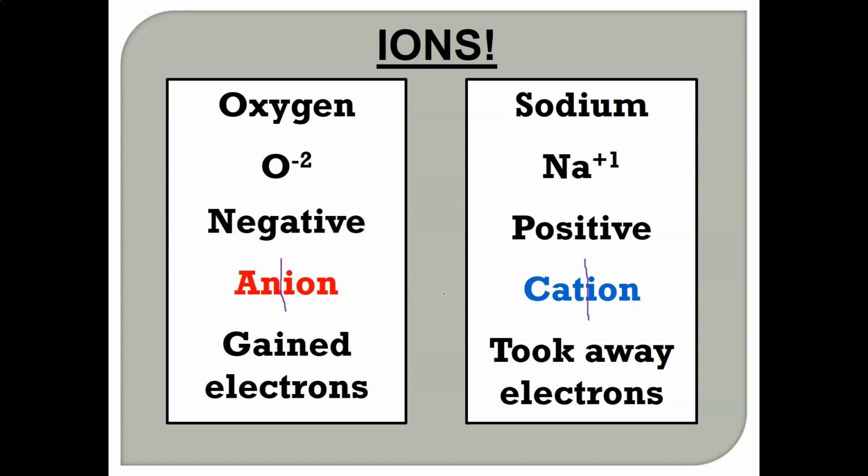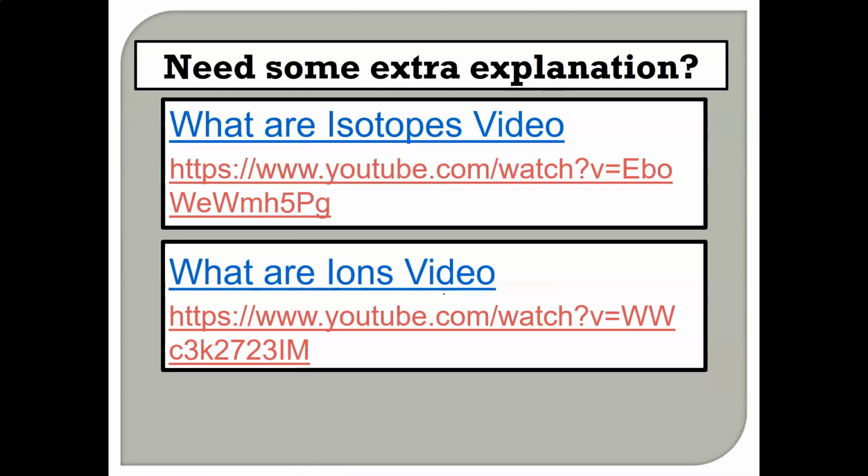Changing the protons and neutrons is what happens during a nuclear equation or nuclear reaction. So in our nuclear chapter, yes, we'll talk about that, but that's not the kind of thing you're going to be doing in a normal chemical reaction. Normally, we would be doing things that would change the number of electrons. So ions are really important for the rest of the school year. If you'd like a couple extra videos about isotopes and ions, you can watch these.